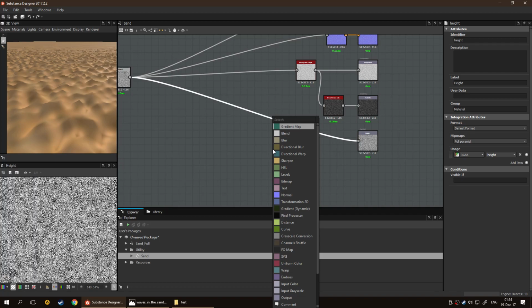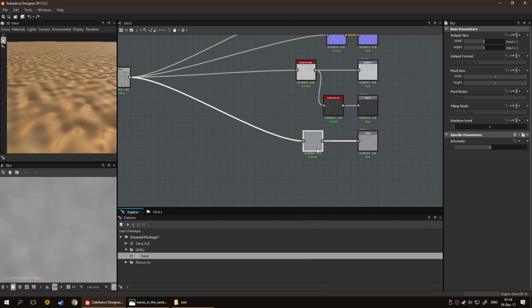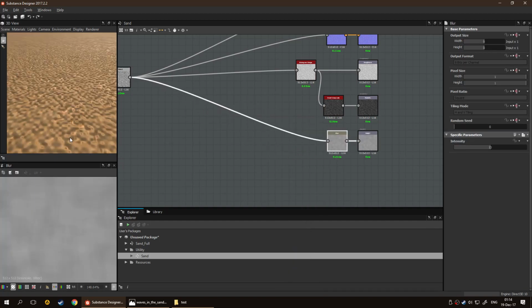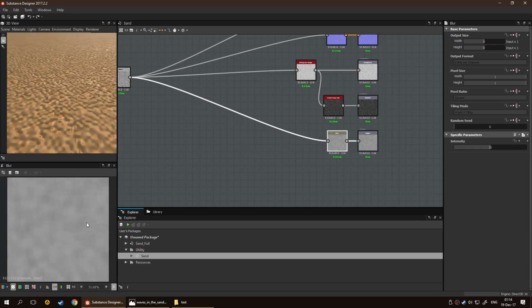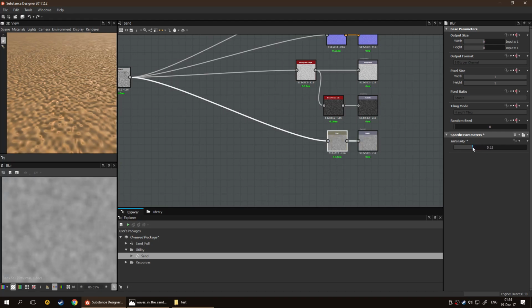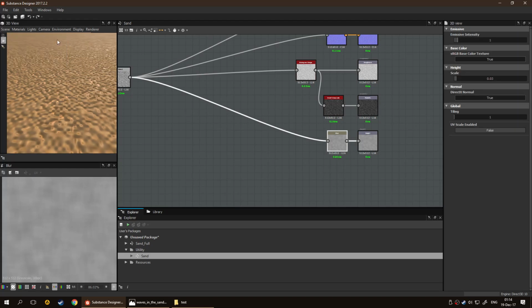Let's say, what's going to happen if we add a blur? Now the blur obviously is going to create these big lumps, but that's probably exactly what we need. Sand doesn't exactly stick out on its own. It sort of connects, not connects, but piles up in these lumps of sand. So I'm going to blur this thing, and once I blur it, we should get a fairly interesting result, because now there's really nothing that is super high or super low, and I could even reduce the intensity of it, or maybe even increase it, see what happens. But I'm going to leave it at 10 for now, and we're going to go back into our material.